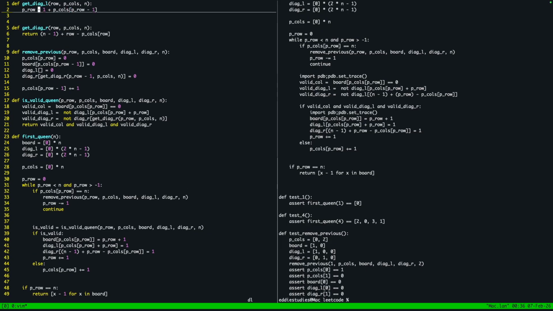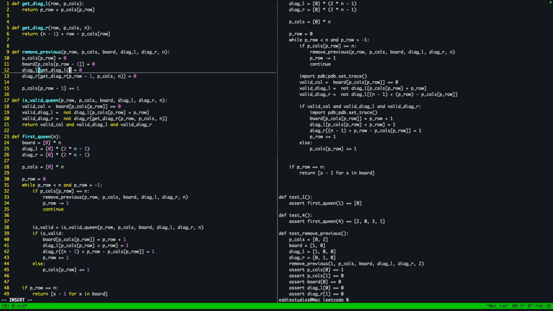This is p_row minus 1, because that was just a minus 1. And then return that. You actually don't need n for this one, because you don't have to subtract by n.